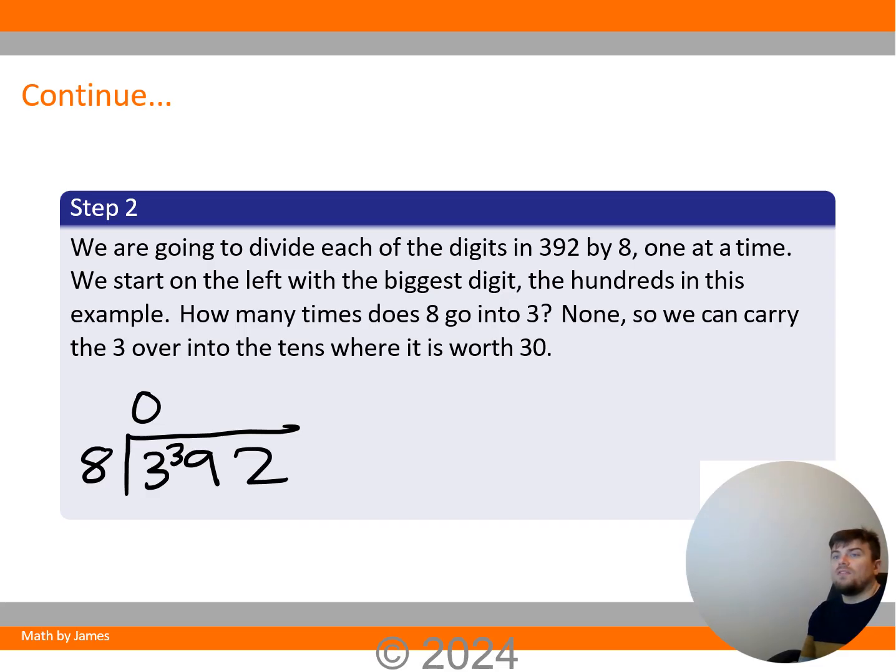So we know here we've got 0 eighths going 8, but then this is key as well, making sure, because we're looking at how many 8s fit in the hundreds. Now we're looking at how many 8s fit in the tens. But because 8 doesn't fit in the hundreds, we're making more tens. We've got 39 tens now. So we need to see how many fit in 39 tens. And that's why it's really good to have the list, so you can just see quickly. It might seem like more of a grind to do it at the time, but doing that list can really, really help you do that.